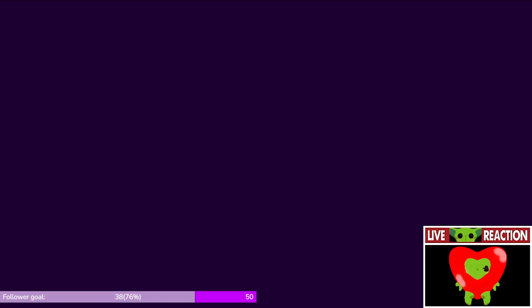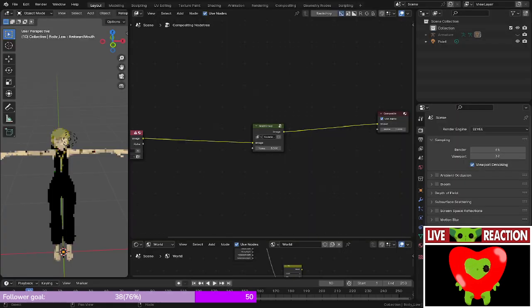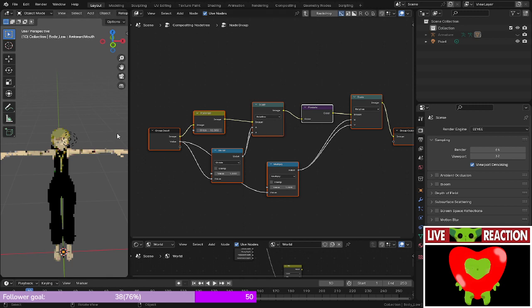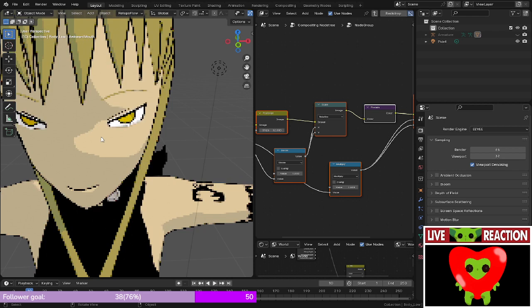So yeah, two things that trouble me with this sort of process. Number one, as you could see, the pixel size is very much controlled by your camera. So from far away it doesn't look very nice. As you zoom in, of course, you could see more detail. That makes sense. I don't know if I could fix that because it is tied to the compositor, which I believe is tied to the camera. I don't think there's a way for me to do that. That would have to be something I do with shader or maybe even GeoNodes.